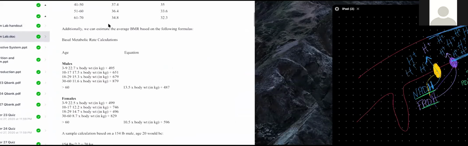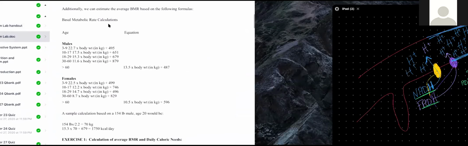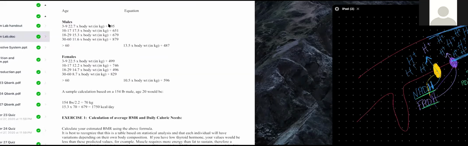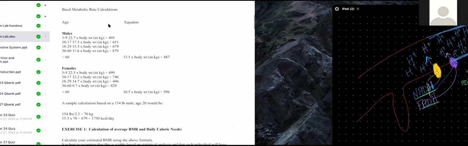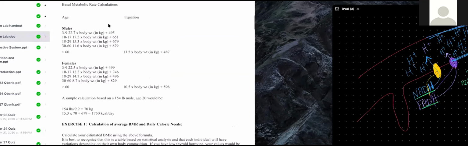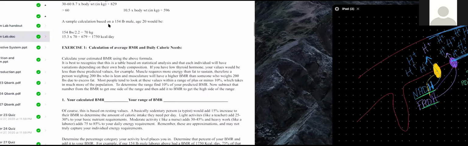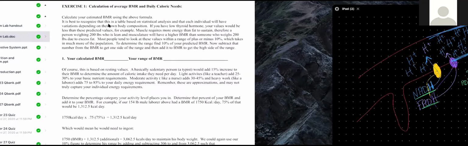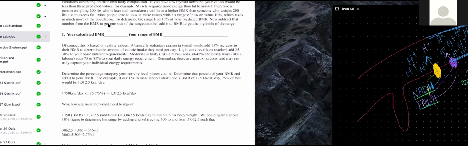It will give you the equations on how to calculate your body mass index for you to check whether you have obesity, or your body mass index is lower than normal or higher than normal, you are overweight or underweight. Those are the equations that you're going to be using. It's self-explanatory. You're just going to be calculating your basal metabolic rate according to your body size using the equations provided.